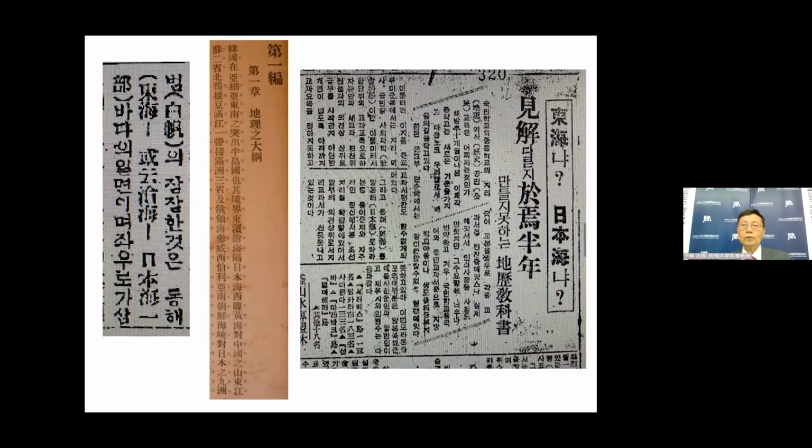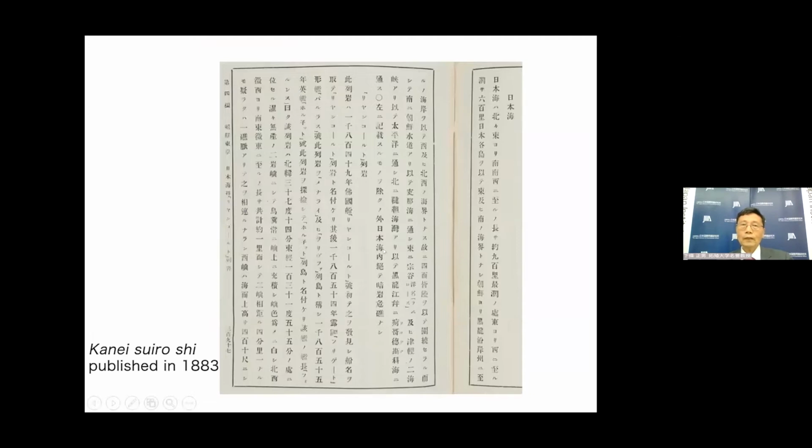And in contrast, the Sea of Japan had already been adopted in the nautical charts of the UK and was an internationally established name. And in 1886, in the Kang-ei Sui-roshi literature, where it talks about the east coast of Korea, there is the sea area of the Sea of Japan, which is very similar to the sea area in the limits of oceans and seas. And this is the Kang-ei Sui-roshi, and it refers to the Sea of Japan here.